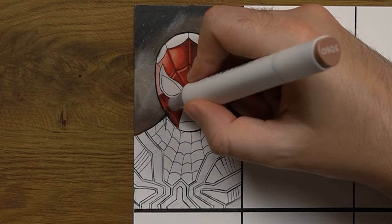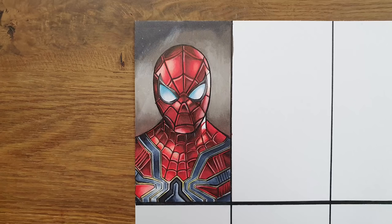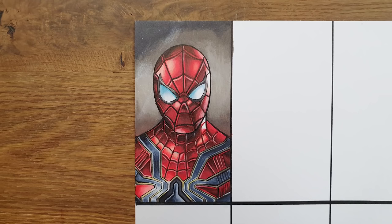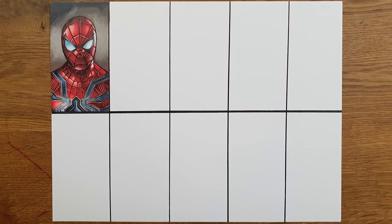So we're not going to focus on this drawing too much because there's really not much to say about it. There is the Iron Spider. Cool. I don't want to talk about it too much because it's just a copy from the movie. Let's get moving on to the 9 remaining style swaps.